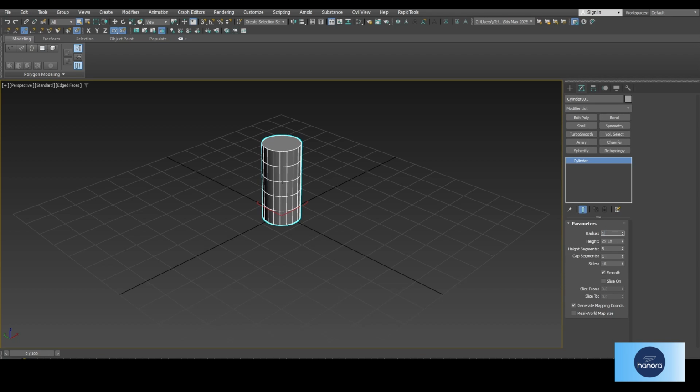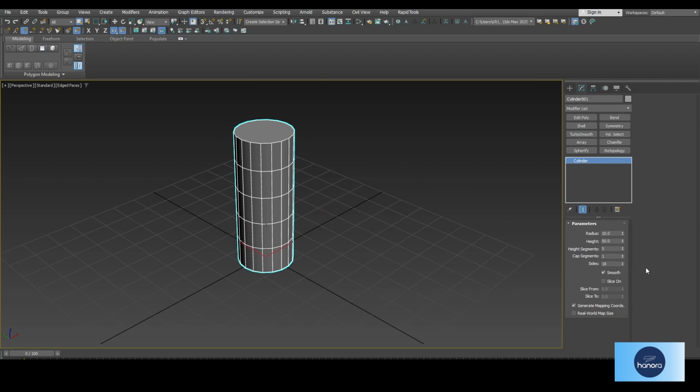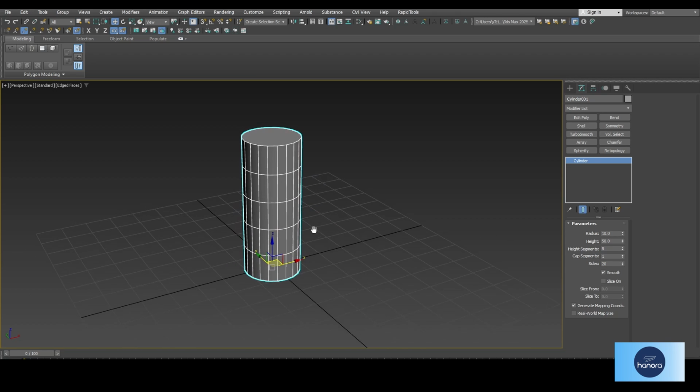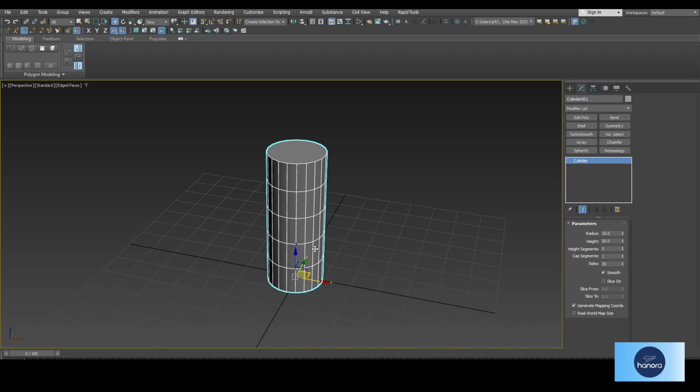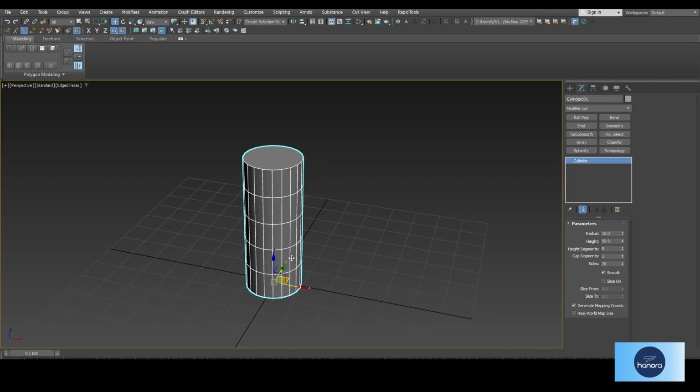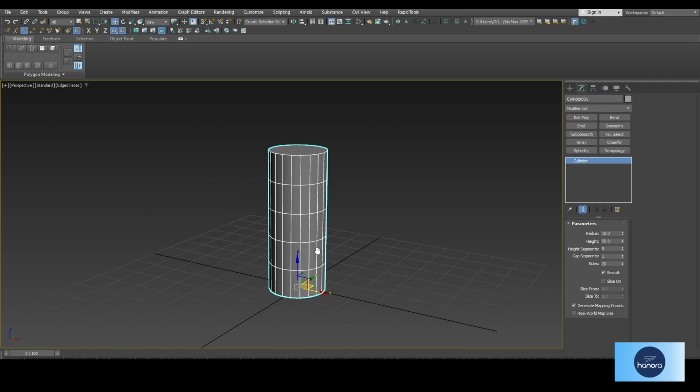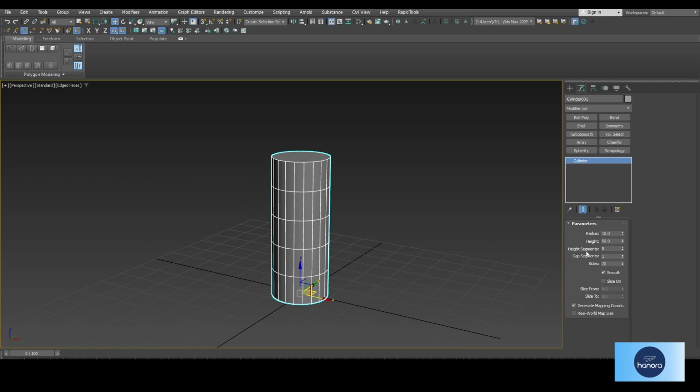When we change the parameters of the cylinder, I think 20 sides are enough for now. However, if we hope to create more details on the cylinder, you need to get a larger sides count, because we can't create perfect details with a low side count. If we do that with a low side count, sometimes deformation will appear on the smoothing level. In this case, we don't have the high segment, so I reduce it to the 1.